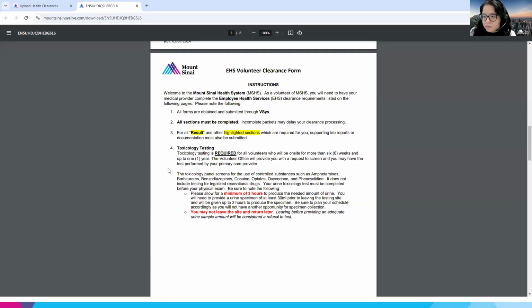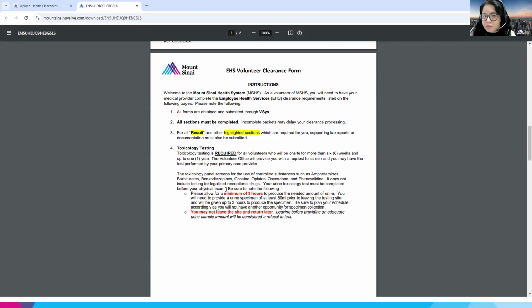Please disregard the line that says the drug testing is done with your primary care provider. That's not accurate. You will see that it lists what substances are tested. And it notes that legalized recreational drugs for New York State are not tested. Now, if anyone is on any medications that could trigger the drug test, such as an ADHD medication, for example, Quest has its own protocols that it follows.